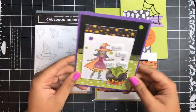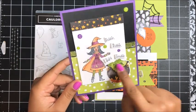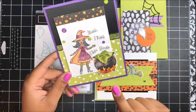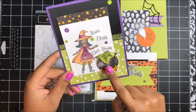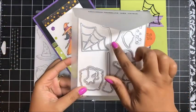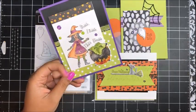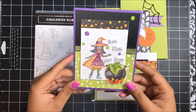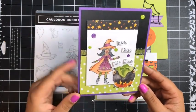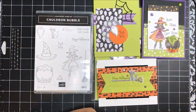And then here is card number 3, my absolute favorite. I love this card. So it says Bubble Bubble Toil and Trouble, and you've got the cute little cauldron here, and this is actually die cut from the designer series paper, the Toil and Trouble designer series paper, and these framelits actually coordinate with that designer paper, so you can cut out the hats, you can cut out the witch and the cauldron pots from that designer series paper using those framelits. So it's just a lot of fun. I love this card, so cute. I had so much fun coloring her. So these are the 3 projects, so let's go ahead and jump right in and we will start creating.